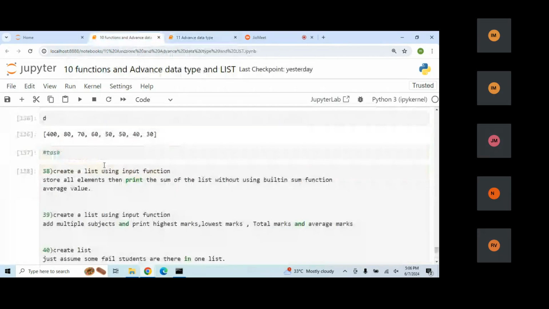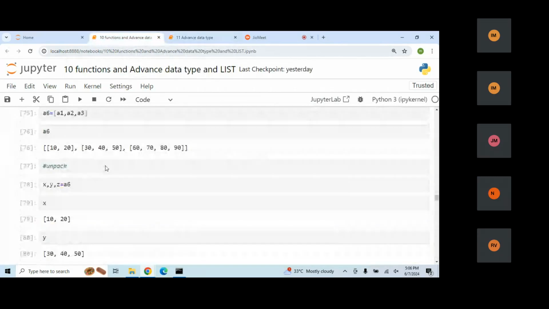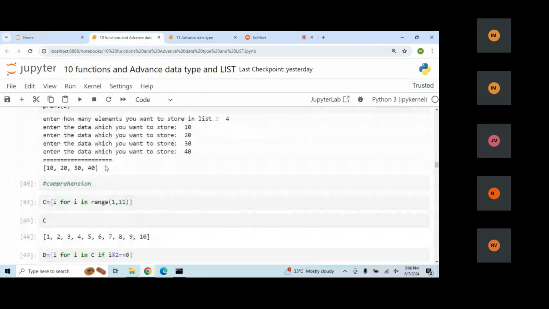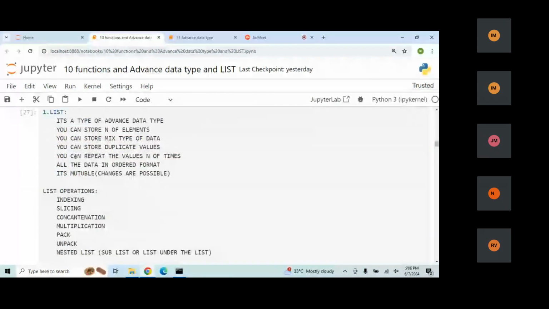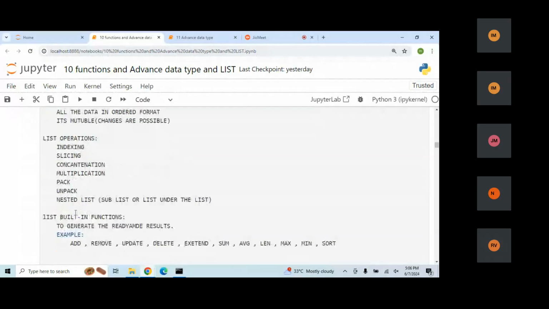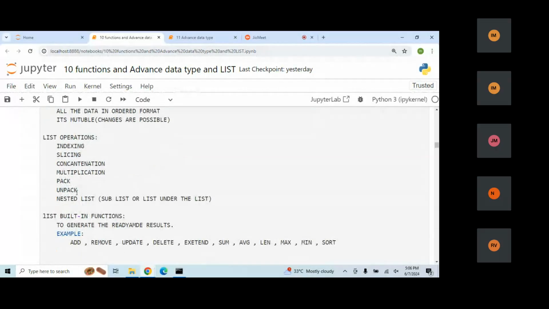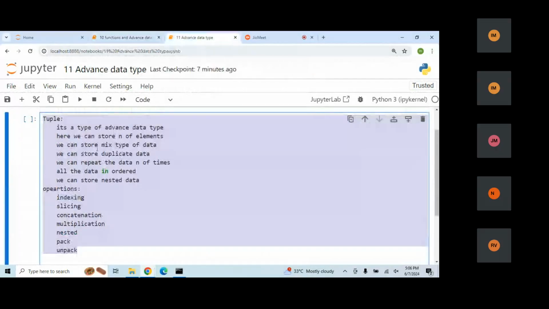If I go back to the previous file, you can see that what we have mentioned is a type of advanced data type. We can store n number of elements, mixed types of data, duplicate values, repeated values, all the data in order, indexing, slicing, concatenation, multiplication, packing, unpacking, nested, all the same here.